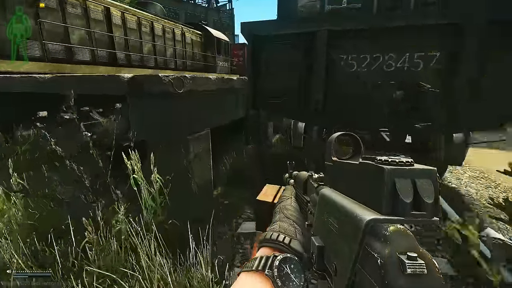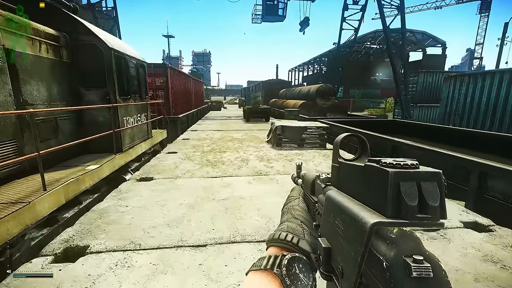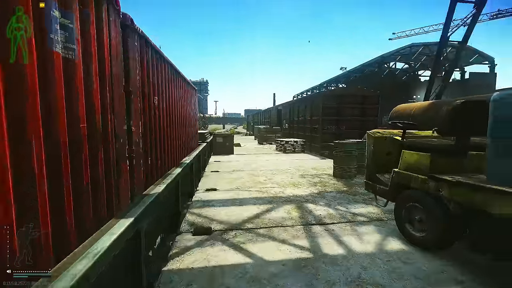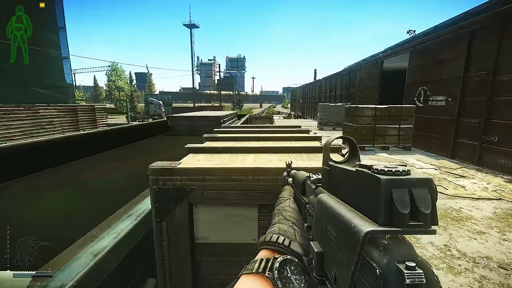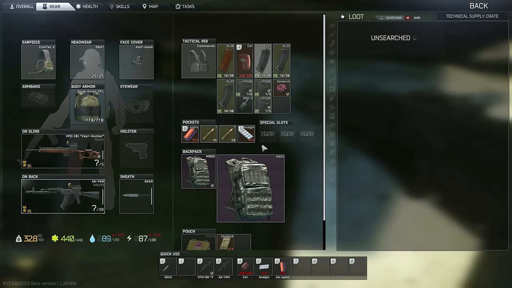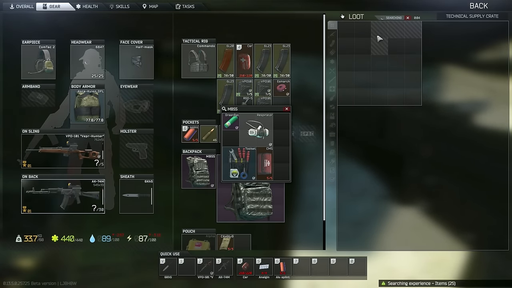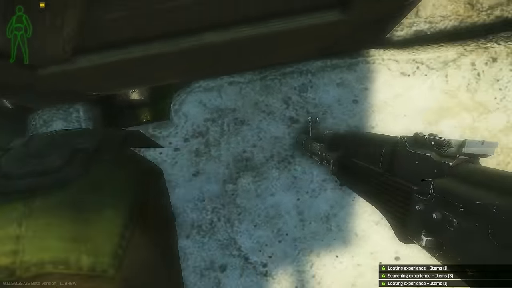Jump up here. I'm going to see if we can get a gas analyzer. There is a tech spawn right here, and luckily this one doesn't move. Of course, there's another one right in front, but we're not going for that. Come on. Nope. Not going to get lucky that easily, but that's fine. Let's take those two.